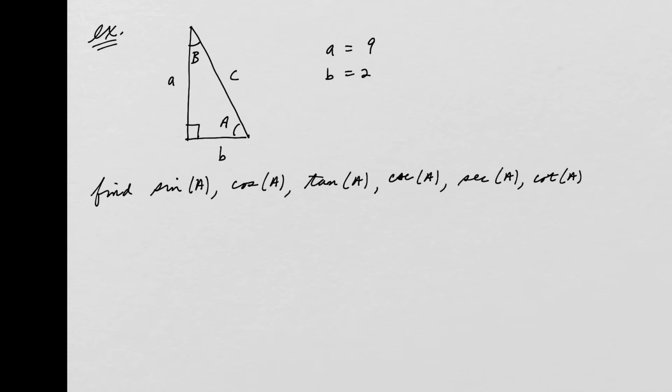Okay, so how do I find sine? Well, sine of angle A, sine is always going to be opposite over hypotenuse. So in this case, the opposite is little a, hypotenuse is C, right? Well, first of all, we don't know what C is yet, right? But we can figure out C by the Pythagorean theorem. So let me start with that. So find C. We know A and B. So find C using the Pythagorean theorem.